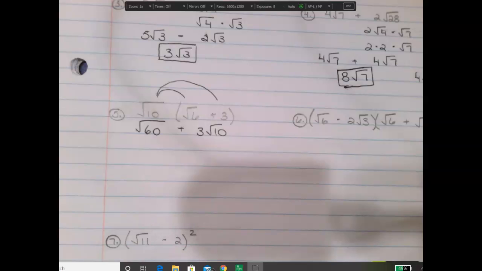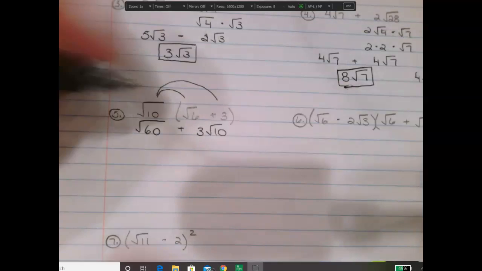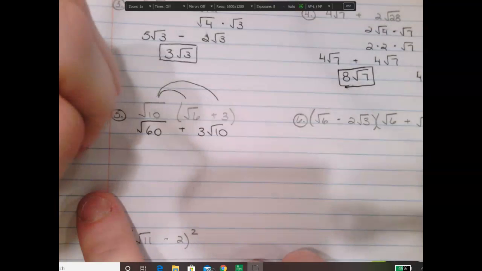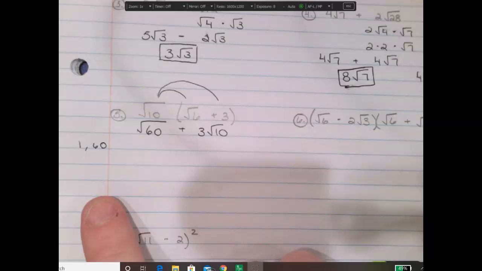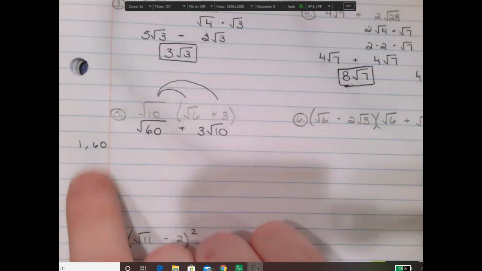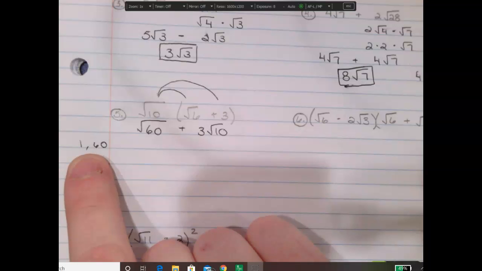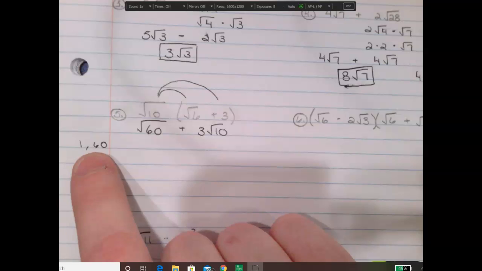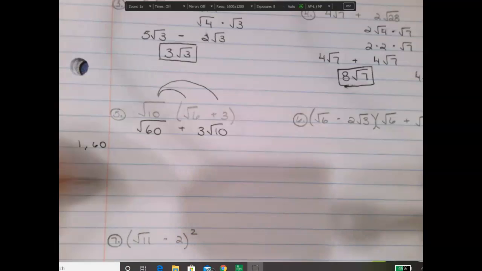What could we break radical 60 into? Again, I'm thinking perfect square. I'm thinking what can I divide it by? What factors? And guys, if it helps, write your factors out. So 1 and 60, that's my first set of factors. On your set of factors, guys, the one that is itself and 1 is really not going to help you a whole lot. But visually, if it helps to see it, write it down.